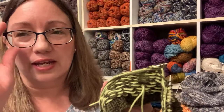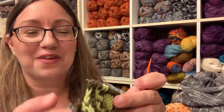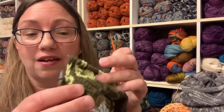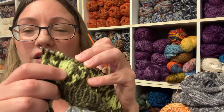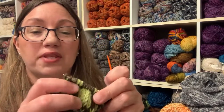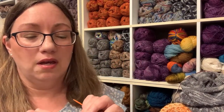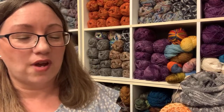Then come back down and go in where you started at the base of that stitch — that makes the other leg. Sorry, my internet was a little glitchy! And that is all there is to it. You weave in your tails on the back side. It does put an extra layer of yarn over that stitch but not enough to notice. Just like that, it's fixed — easy peasy!